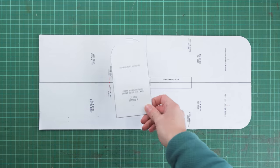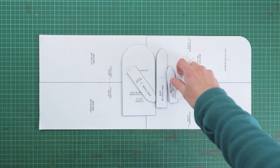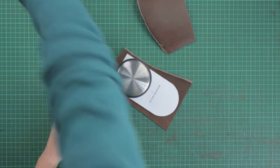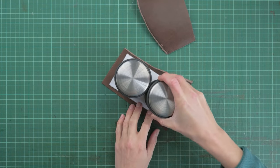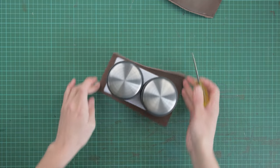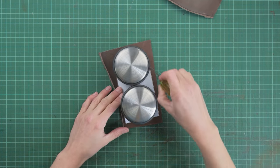And now you should have all your patterns printed and backed with card and looking something like this. And now we've done that, we can go on and mark these onto our leather. So for the leather used in this and all the information about where you can get leather like this for your project, that is all in the guide that comes with the downloadable pattern pack.